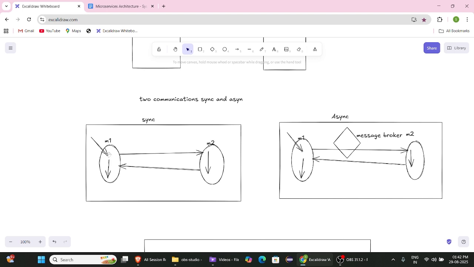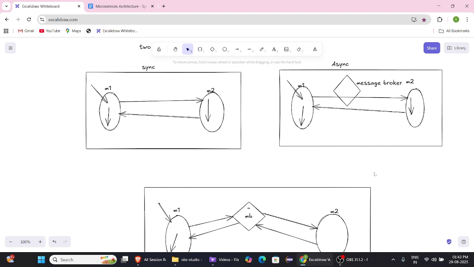First M1 gets some request, then it sends the request to M2, and M2 processes the request. After the response is given back to M1, M1 continues further with its request. But in async communication, M1 will not wait for M2, and it does not immediately want the response.